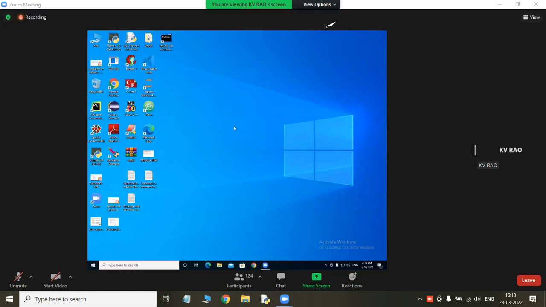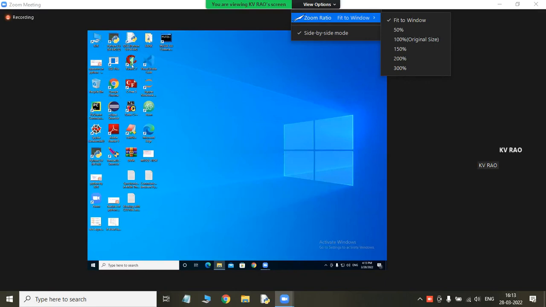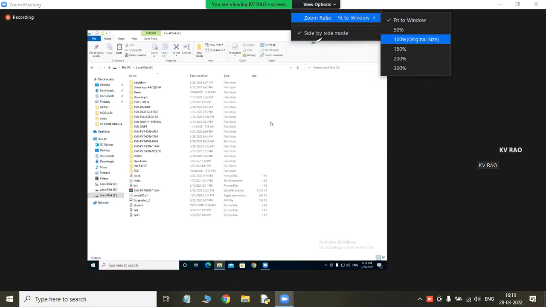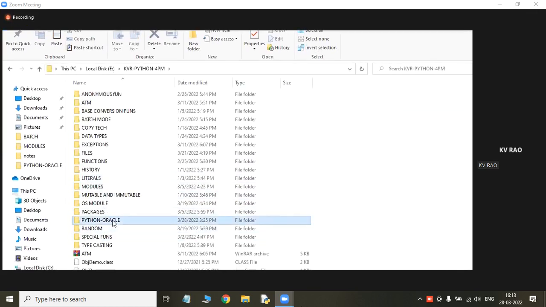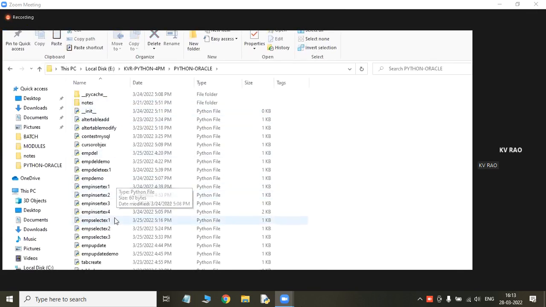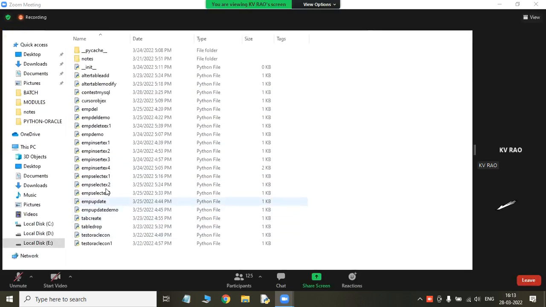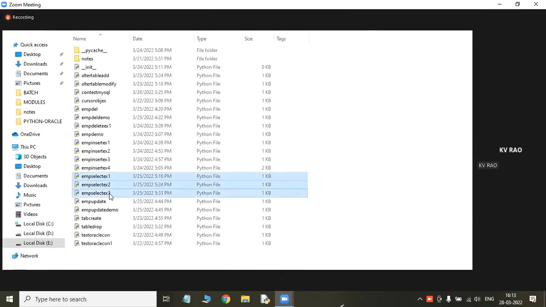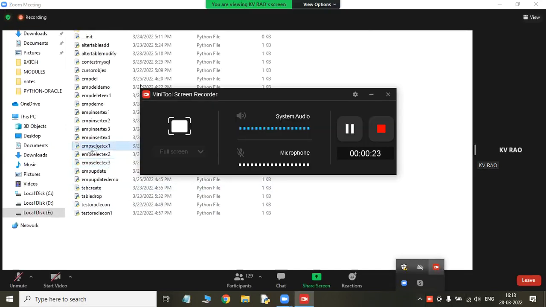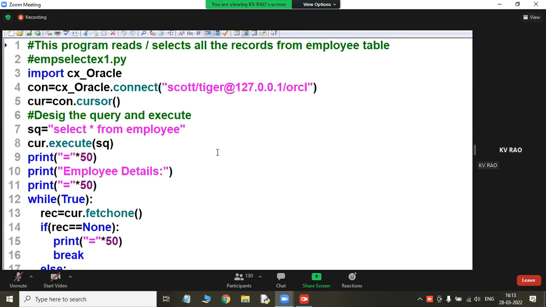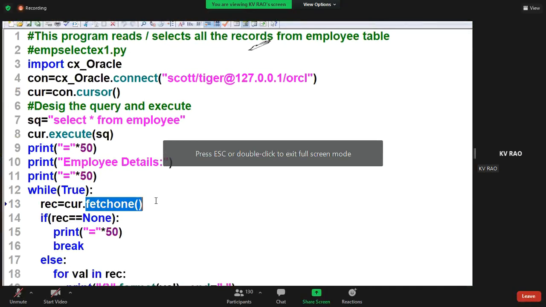So now it's time to go for a continuous example. I hope you remember that in the last session we started with DRL statements. There we discussed select example 1, example 2 and 3. In those three examples we used fetchone.